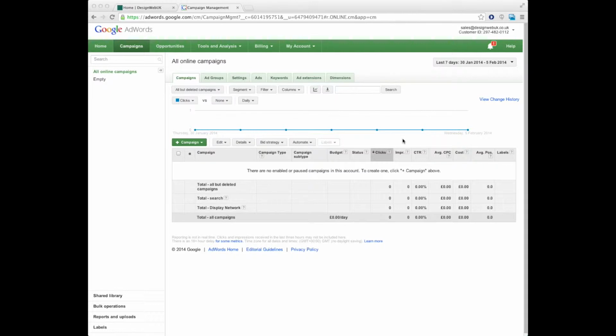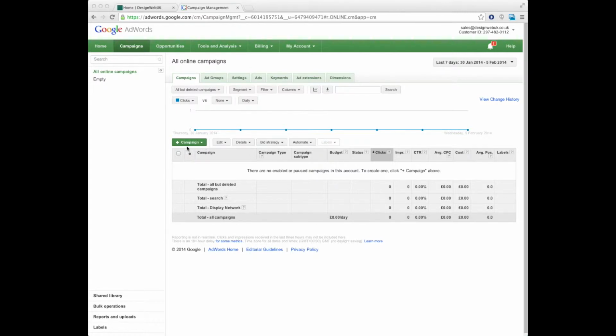So pretty much we're going to go ahead and just set up a campaign now. We're going to walk you through writing the perfect ad, and in later videos we're going to cover selecting the perfect keywords. So here we go. To start with, you'll need to go to adwords.google.com, and you'll also need a Google ID for this as well. And then once you're in AdWords, you'll be presented with this screen.